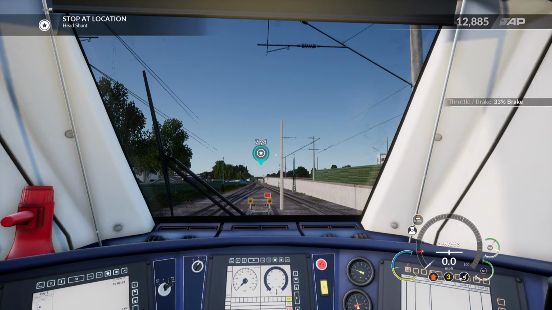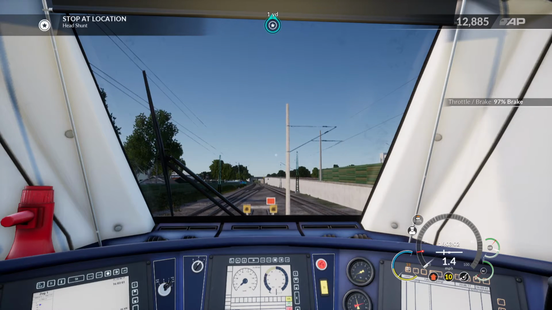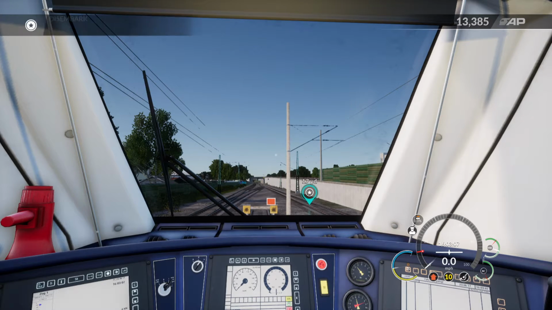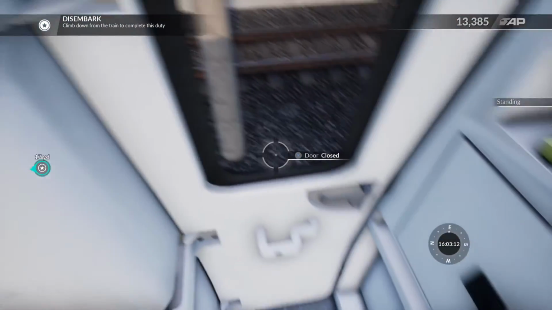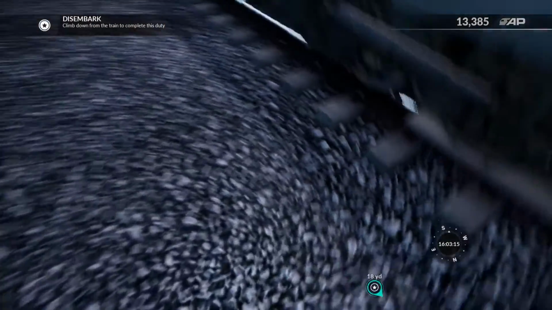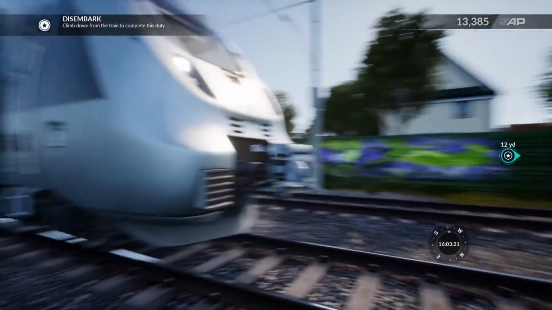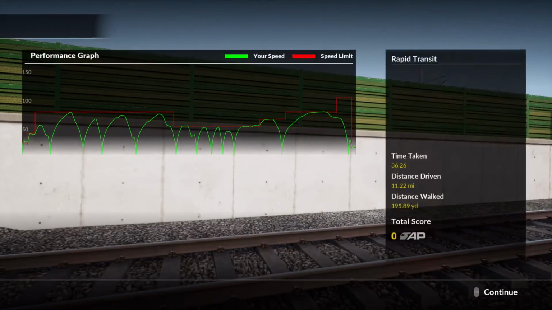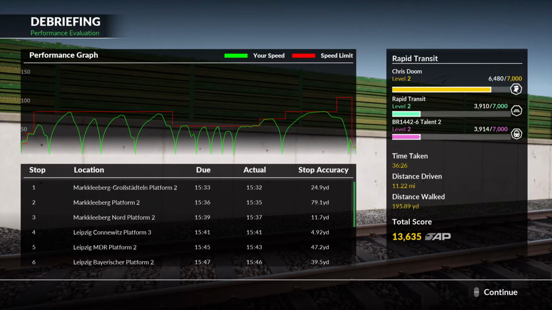Oh, I'm not quite there yet. The maximum throttle, one of the max here. That's it. There we go. We're done. Ding ding. Disembark, so we're not quite there yet, but let's disembark the train, I guess. Jump out the train, literally. Let's finish it here, I guess. Yep, we're in. So that wasn't too bad. I think that was quite a decent journey.